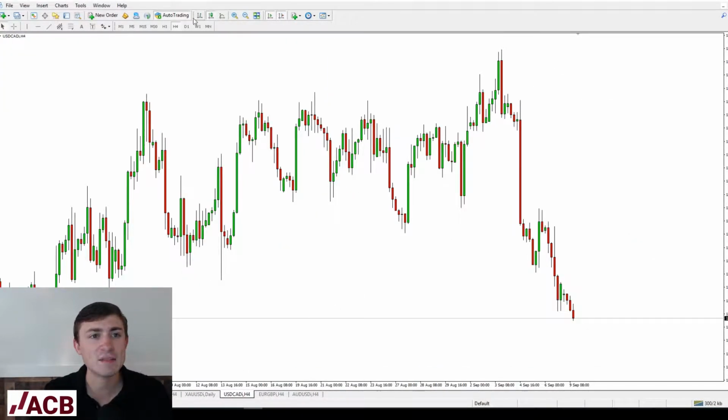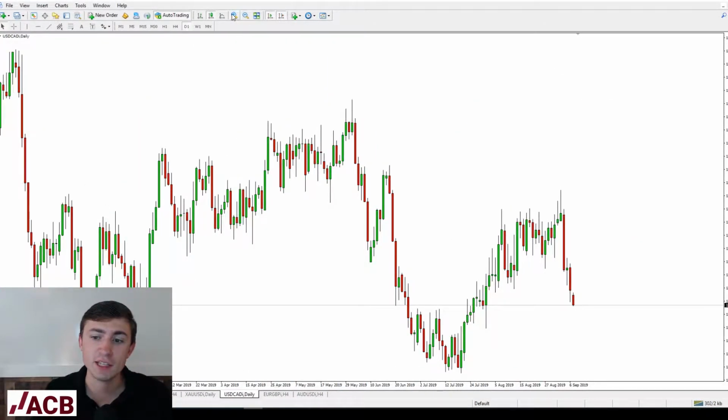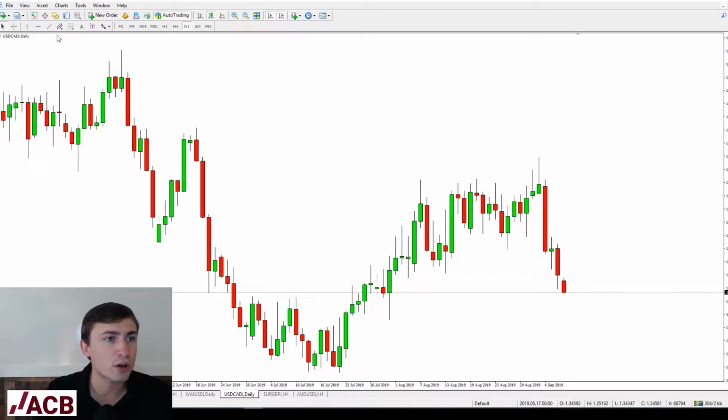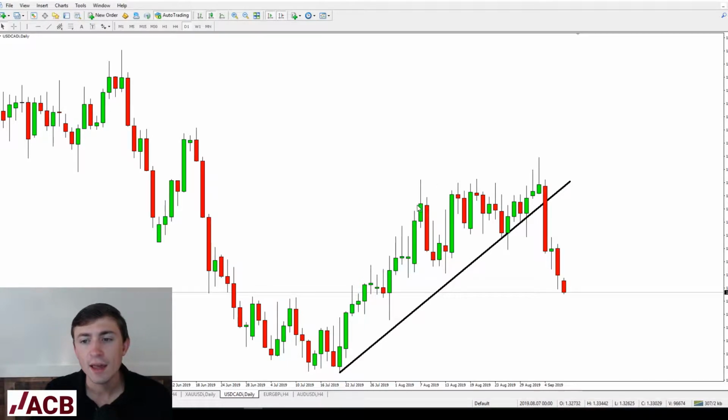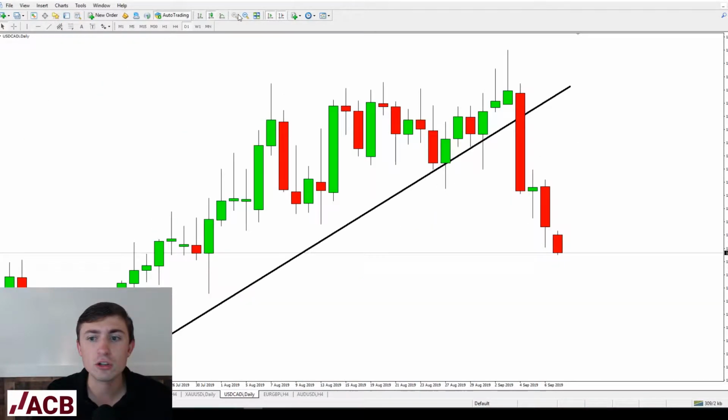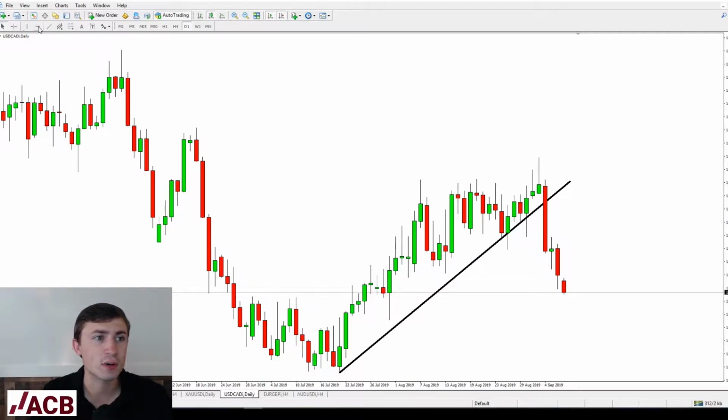USD Canadian has been selling off significantly recently. You can see that we did get some sort of trend line break. You can see a beautiful little trade here to the short side right here. As price did close underneath that level, we have seen some follow through, some continuation on the move here on USD Canadian. Now the question will be, how far is it going to go to the downside?